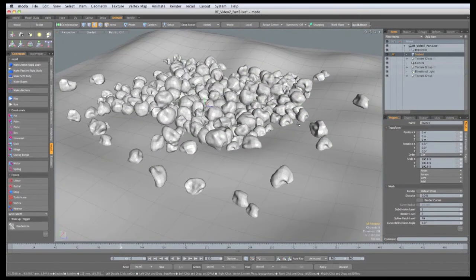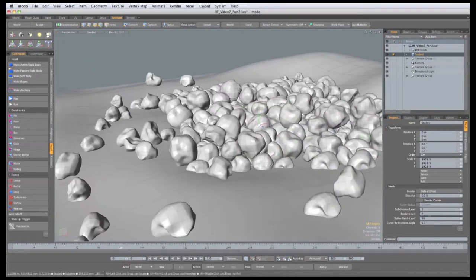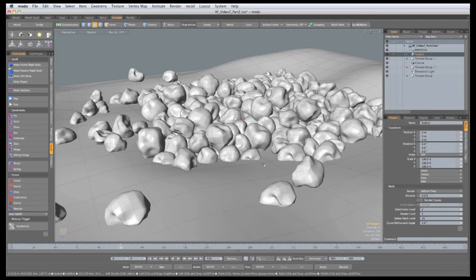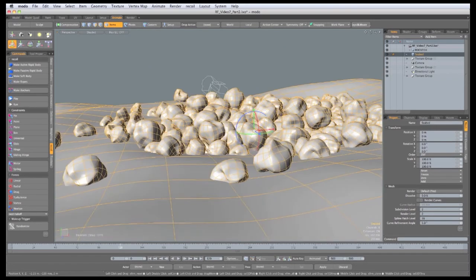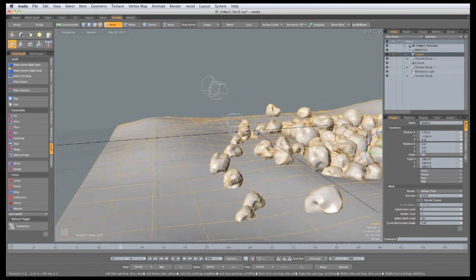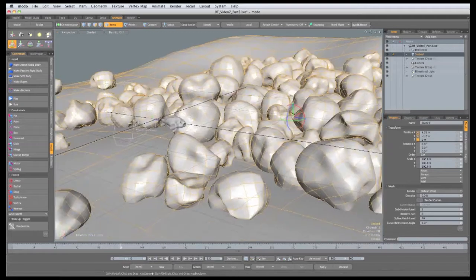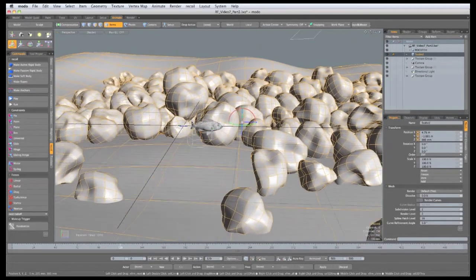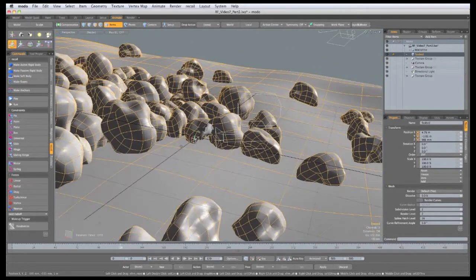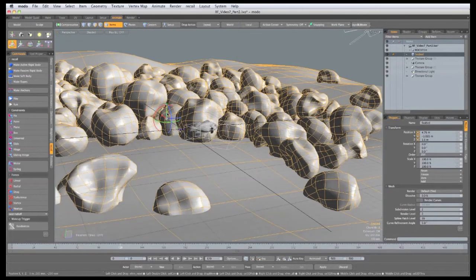And now we need to decide where this seabed is going to be. Now we can't move the rockfish because it's being animated with an MDD, so we have to move the seabed relative to it. So in item mode, I'm just going to go a bit down here so I can see the rockfish, and we just need to place the environment so the fish is going to be swimming over an interesting area.